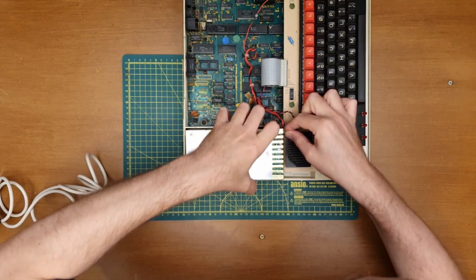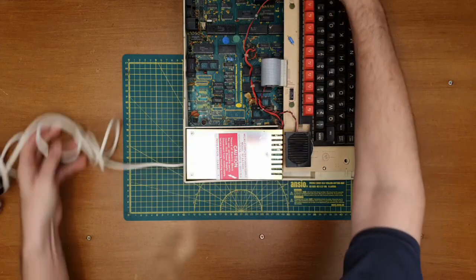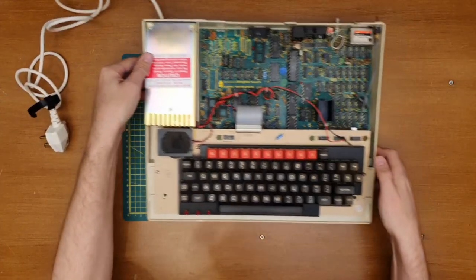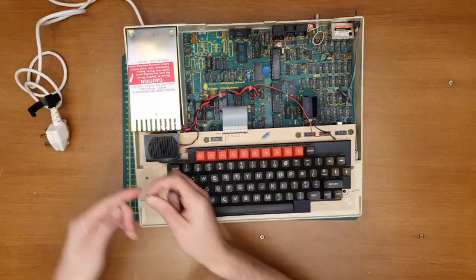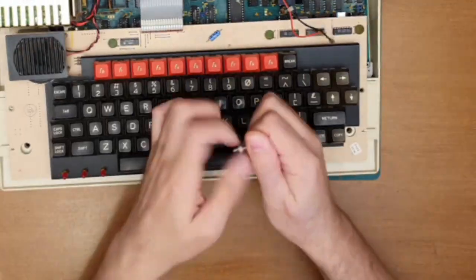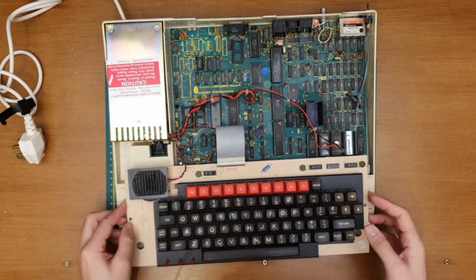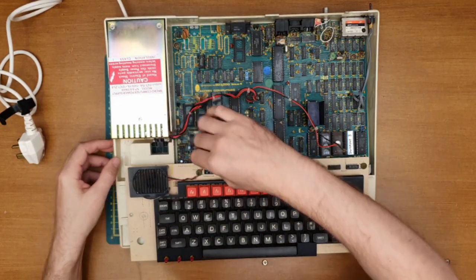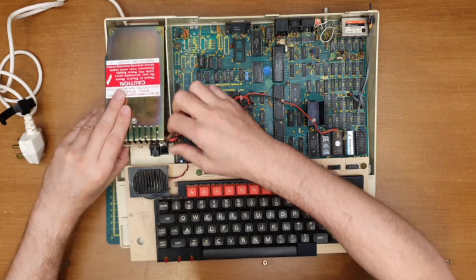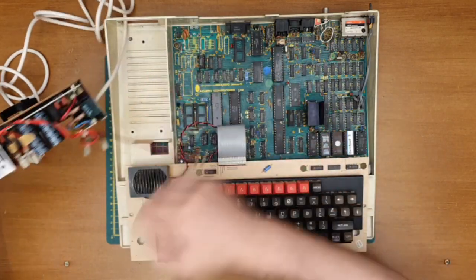Got a little clip there. No, the keyboard has to come off. There you go. The keyboard does indeed have to come out. Okay, probably don't need to take that out. I'll just move it slightly out of the way. There we go. That was a lot easier, wasn't it?